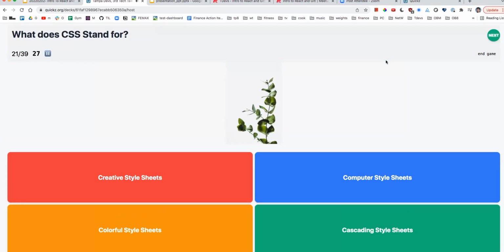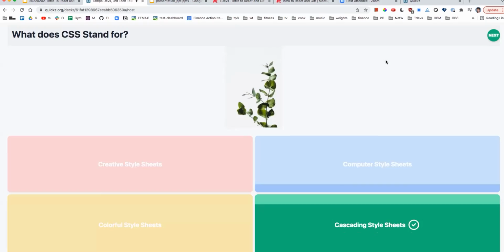Okay, what does CSS stand for? Is it creative style sheets, computer style sheets, colorful style sheets, or cascading style sheets? Did you figure it out, Alex?